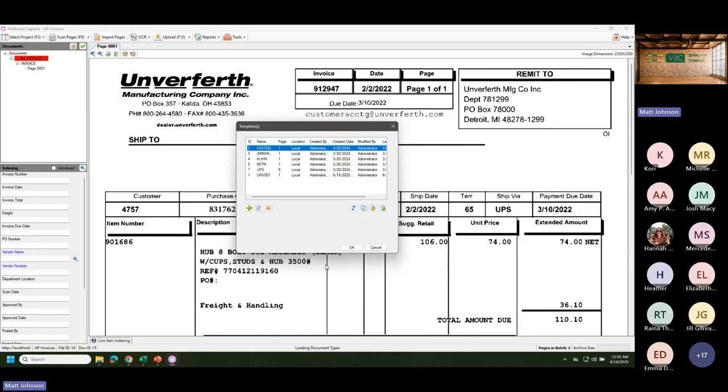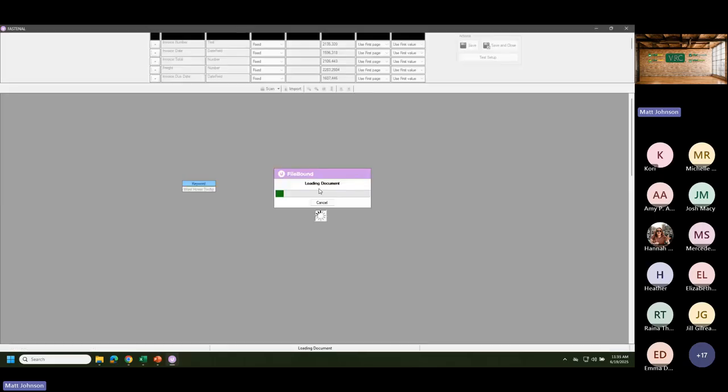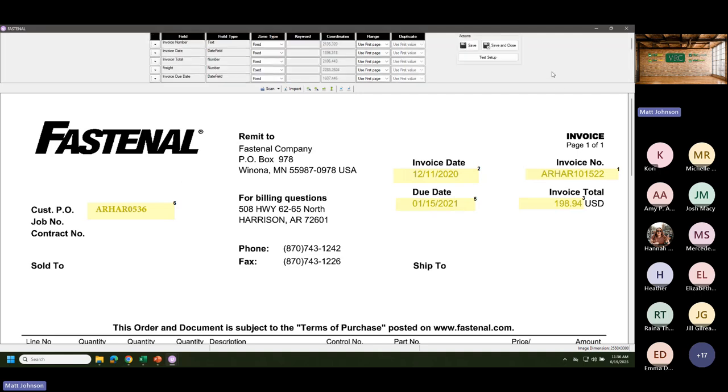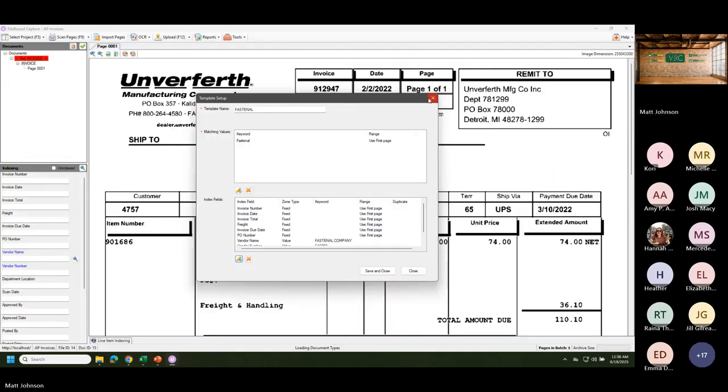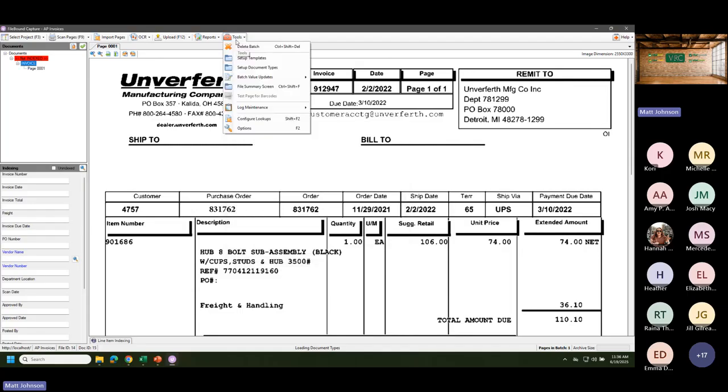So anyways, we can also modify templates. If I wanted to, for example, I could just come and click on that template and hit our pencil icon, and that brings us into this template, and we could move zones or whatever it is we need to do. And then I just follow the same steps as what I would have done above: hit save, hit the test setup, and then save and close. And to get into there, sorry, I probably didn't say it out loud, it was the tools menu, and then the setup templates is how I got into there.